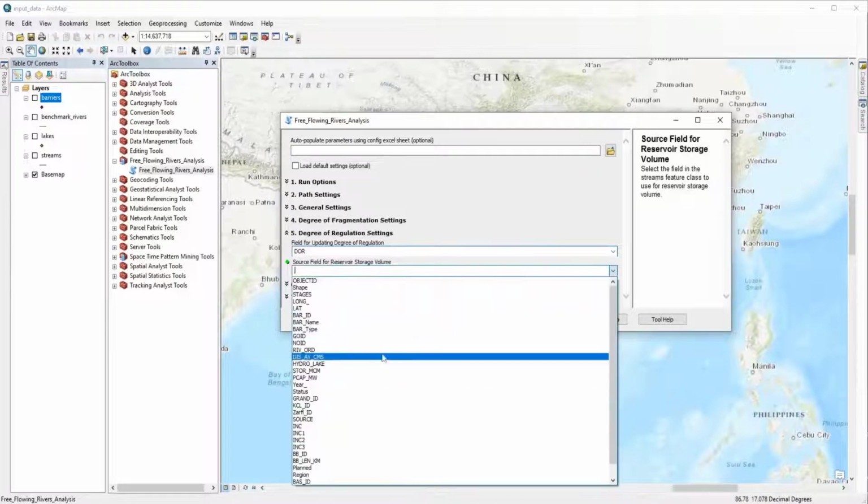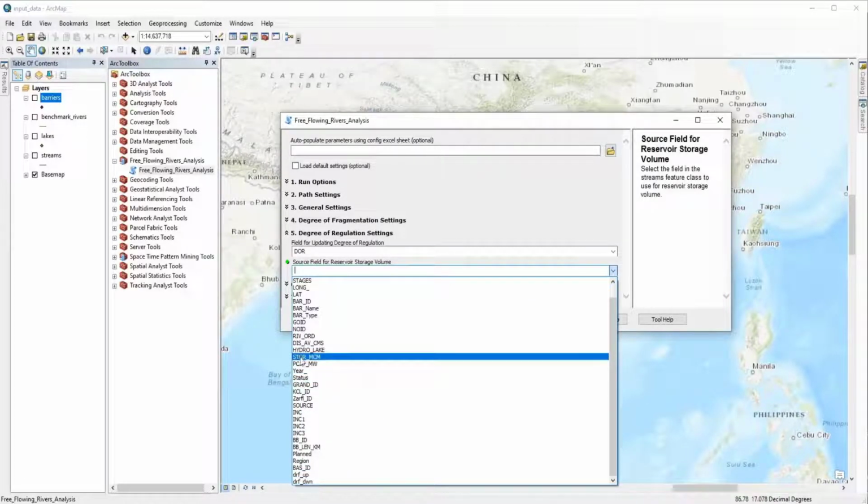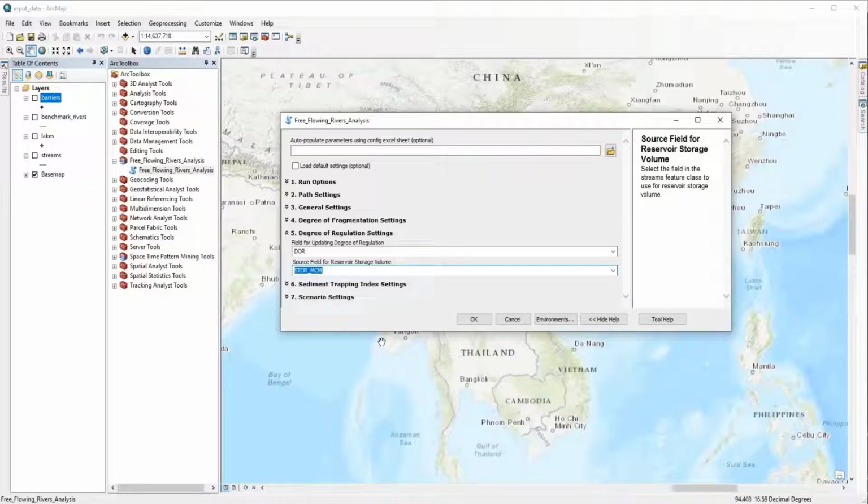So we have the field STOR for storage, and then we have MCM, which means it's the units, a million cubic meters. And sorry, I think I said this was in the streams feature class, this is in the barriers feature class. If you use your own values, make sure that they are in the units of million cubic meters.